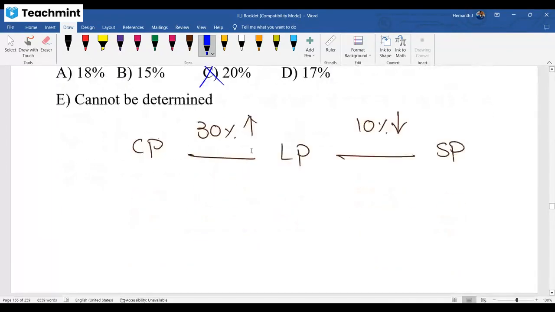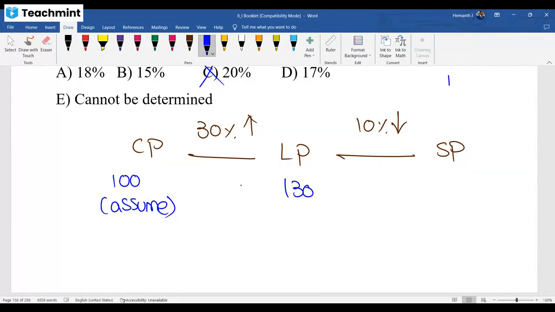Two methods I'll give. Method 1. Do you know the cost price? No. We don't know, right? So assume 100 rupees. Why only 100? You take 200, sir, 1000, your wish. Value means easily you can understand. Okay, I assume 100 rupees is my cost price. How much increase? Then what should be labeled price? Is it 70 or 130 or 110? 130 rupees. 30% for 100 means 30 rupees increased. 130. Then how much discount?